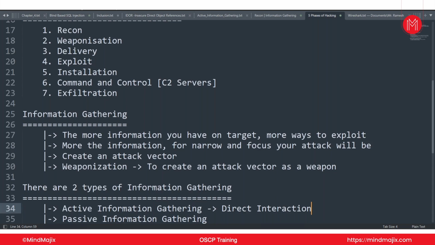So that's what we call direct information gathering, directly interacting with the target. Now, passive information gathering means you will be gathering information about me from other sources. Let's say you will be using the internet or Google searches. You will be approaching my friends rather than approaching me. So here in passive information gathering, rather than directly interacting with me, you will be interacting with the open source information which is provided over the internet.